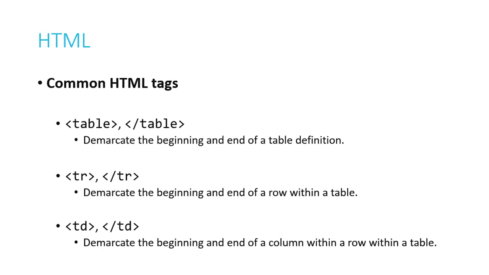Another thing you might want to do with HTML is build a table of information, of rows and columns, to present information in a particularly organized way. To do this with HTML, we can have a table definition, beginning with an open bracket table, and then inside of that table we might have a set of rows, TR tags to indicate each row, and then TD tags go inside of TR tags to specify a column within a row.